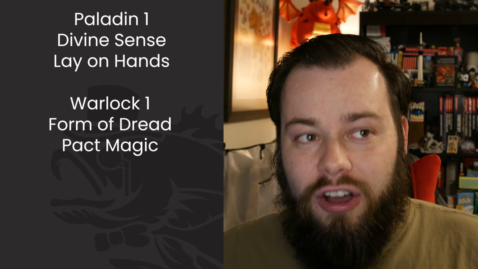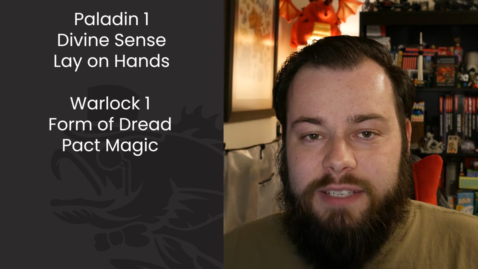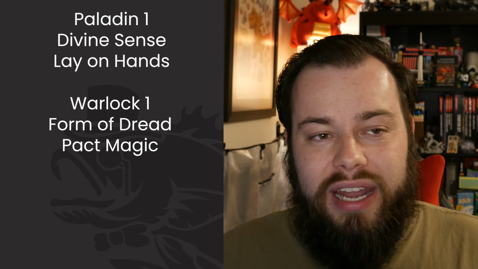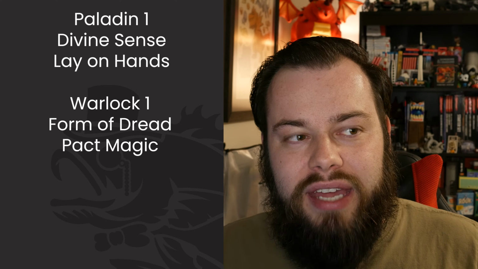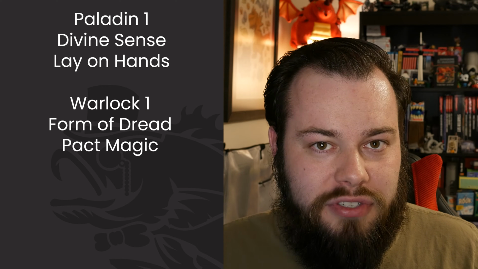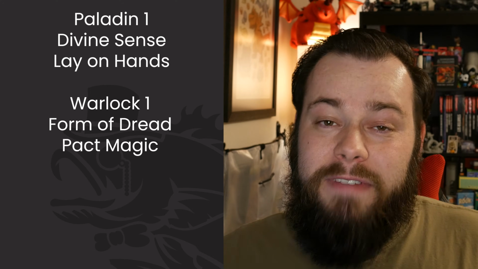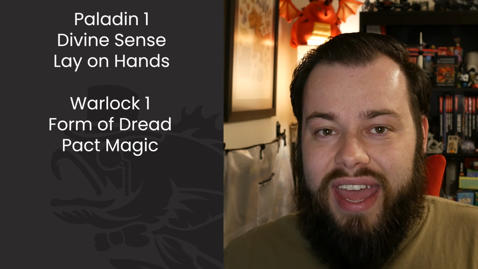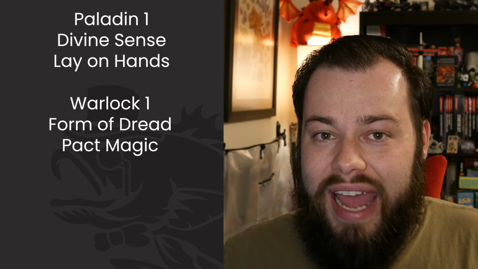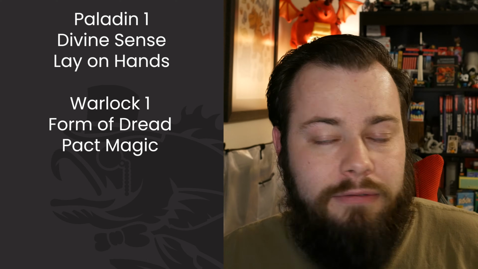Now, Form of Dread honestly is better than our Channel Divinity option, and the reason is because it is so spammable. Now, it's not necessarily an aura like what this one is, so you can't necessarily hit as many creatures at a time if they're bunched up, but you get temporary HP. The fear that you're causing can be used a lot more times than the Channel Divinity can, which is great, and you have immunity to the frightened condition yourself, which could come in handy for sure.